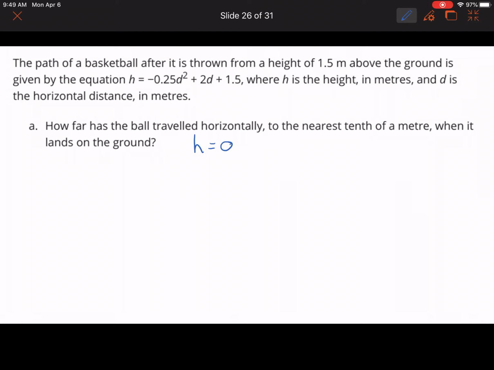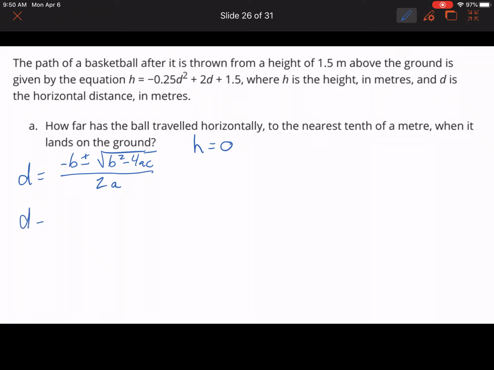So we want to use our quadratic formula because that's the position we are in. So our h's become 0, our x's become d's. So we've got negative b plus or minus the square root of b squared minus 4ac, over 2a. Say it aloud every time you write it down so that you remember it. Remember, I've got 2 a's, 2 b's, and 1 c. It's another way to remember it.